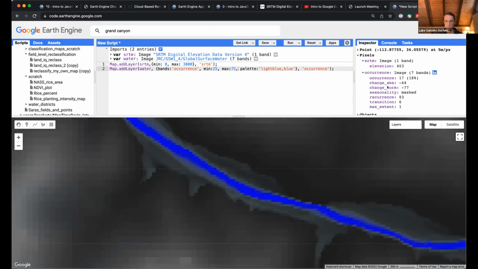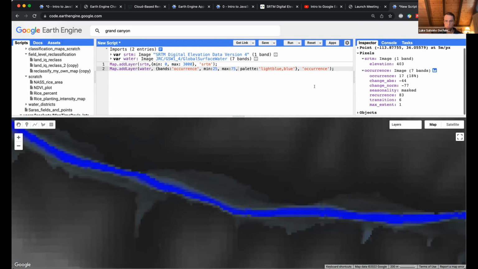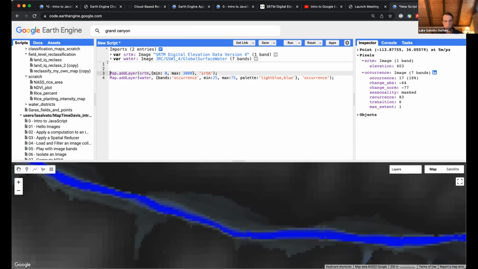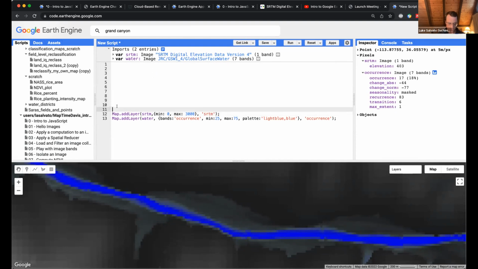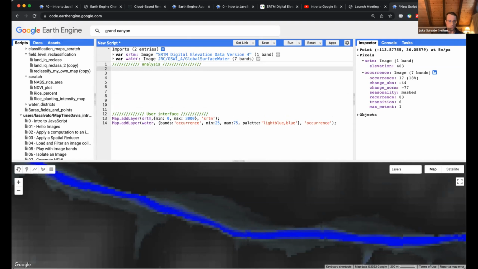So yeah, this inspector tool though is quite useful for just getting the lay of the land and kind of seeing what's coming out of these different data sets that we're working with. Okay. And as our scripts get more complex, it can be useful. R Studio, for example, is becoming very nice to read if you're working in R Markdown or something, but we don't quite have that here. So you have to sort of make it readable on your own. So I like to do something, maybe let's put user interface down here, something like this at the bottom of most scripts. And then we'll do some analysis up here.